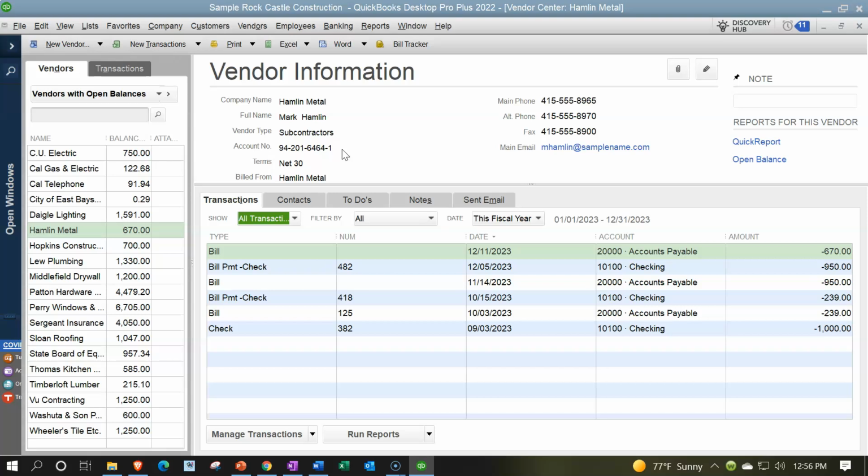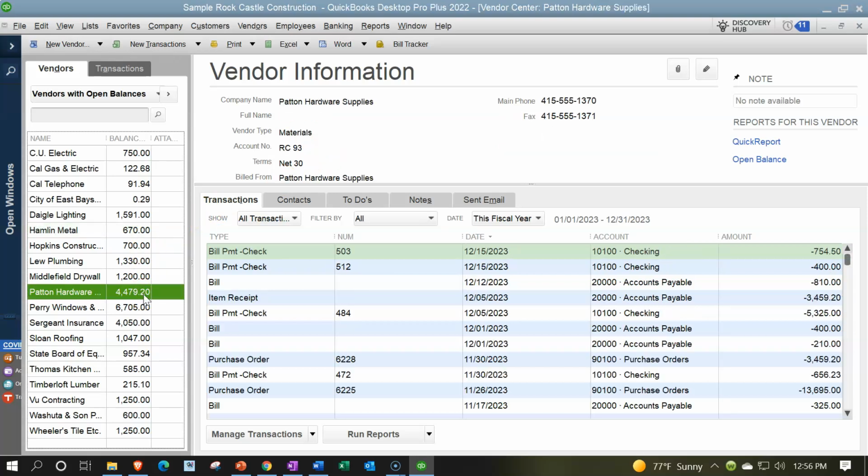When you use bank feeds, you'll often be in a situation where you will want to create the vendors as you go, as you're paying people and the bank feeds come into the system. You need to be careful making sure that you set up the vendors properly in that case, because oftentimes the bank feed doesn't have the ideal information to see which vendor you're using, although it could have a memo. And so you do want to include the vendors so that you can track that information and see how much you have paid to a particular vendor.